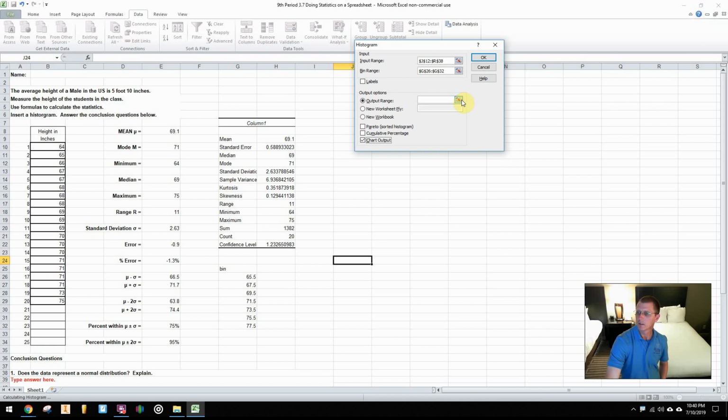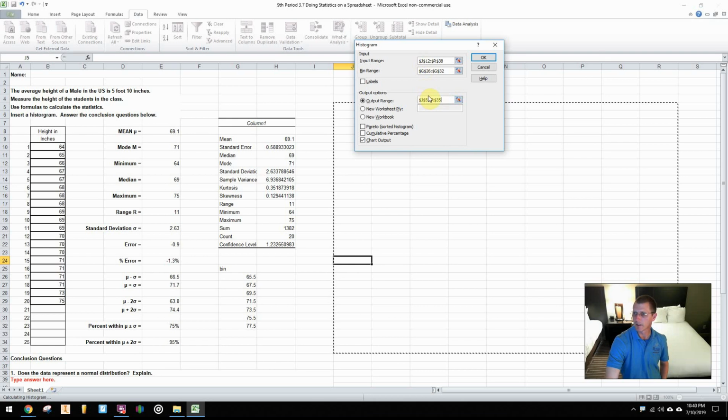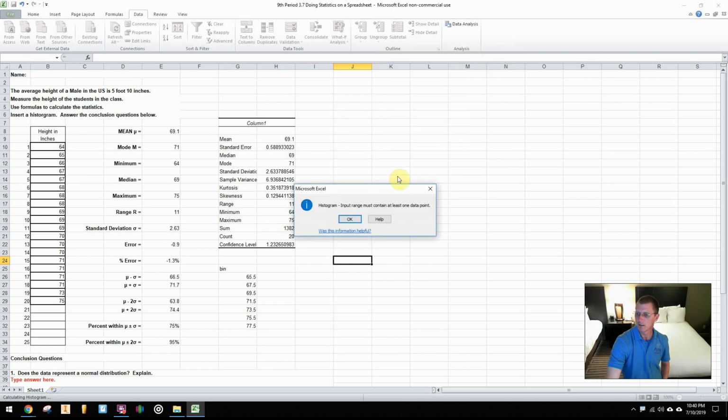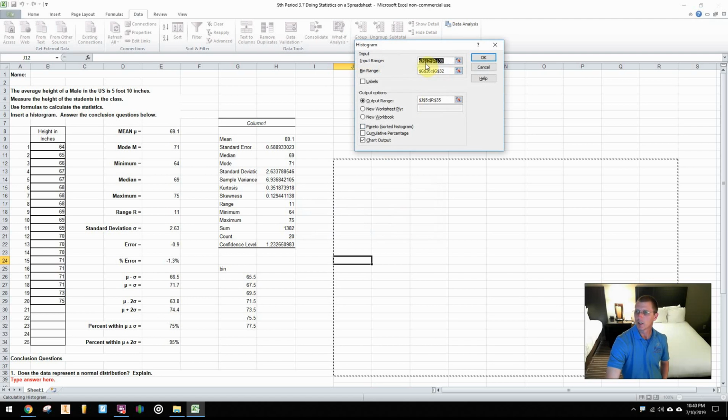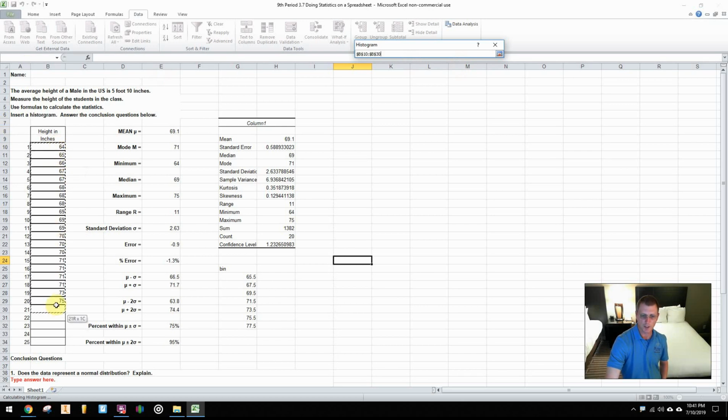And output range. Oh, see that data, even though I selected that, it disappeared. Let's try that again. So I click that, and I click up here. This time I think I have everything. Let's click OK. And because I made a mistake, it says input range must include at least one data point. I had it there a second ago. Input range J12. In this process, I accidentally selected the wrong input range. Even though I was in this dialog box here, it sometimes throws it up to the wrong place. So let's go back to this, select the input range again, because we can see what happened.